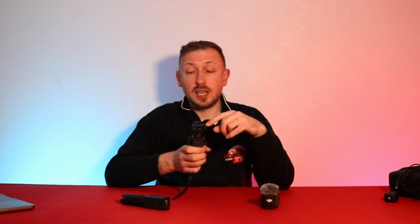The gimbal itself is very good. It's very responsive and very good at filtering out a lot of movement. However, when you are walking, you will still get that feeling of walking in there. It can't quite get rid of that. I suppose that's one of the limits of being a 3-axis gimbal.